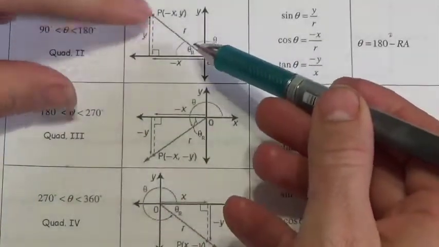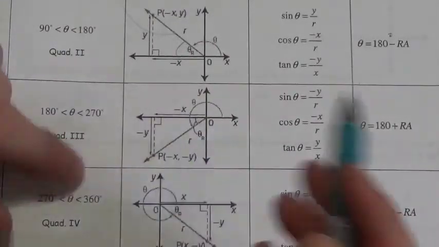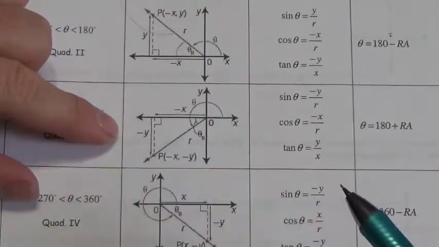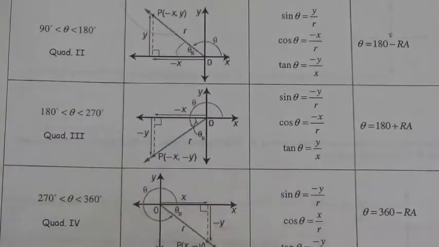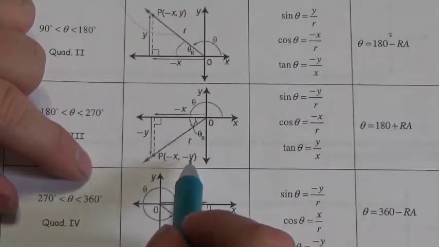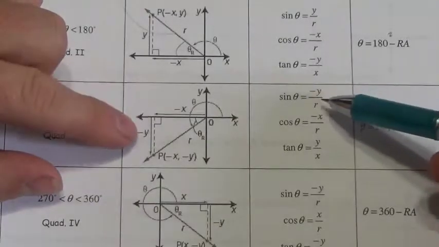When we move into the third quadrant, where we're between 180 and 270 degrees, all we're doing is flipping that triangle over the x-axis, so now it's in the third quadrant. It's a similar sort of thing, except now the x and y distances are both going to be negative, just because of where they're pointed. So the point on that terminal arm will be a negative comma, a negative value. But again, trying to be consistent, sine of theta is going to be negative y over r.